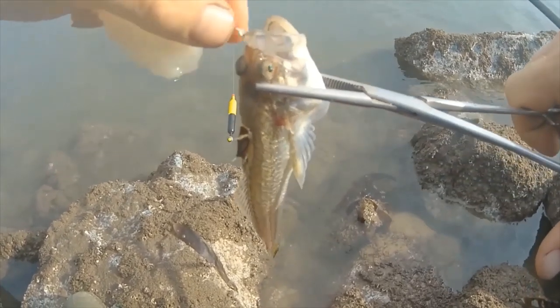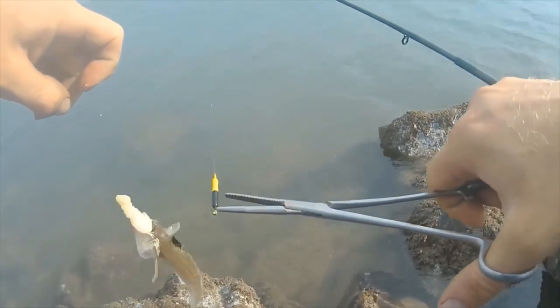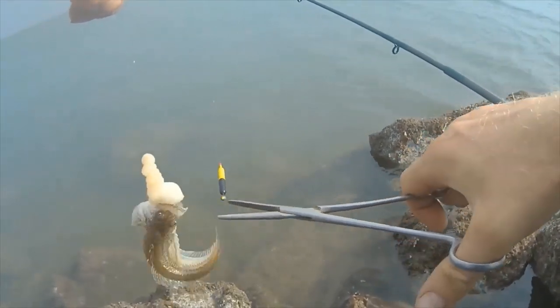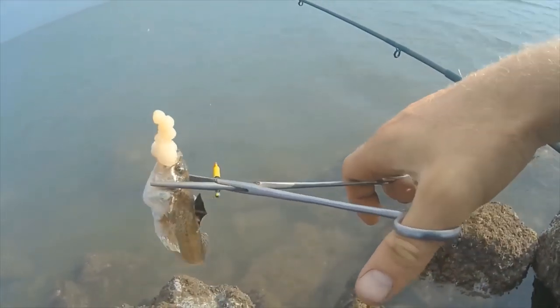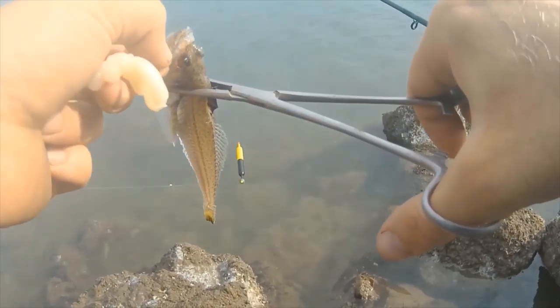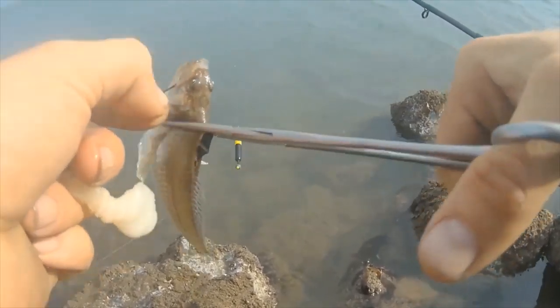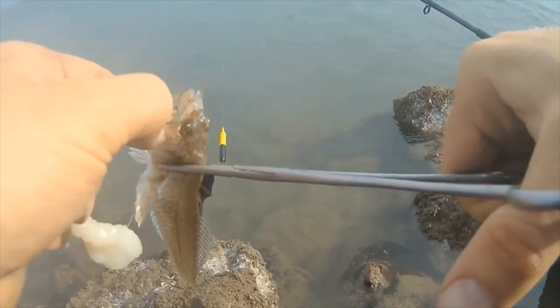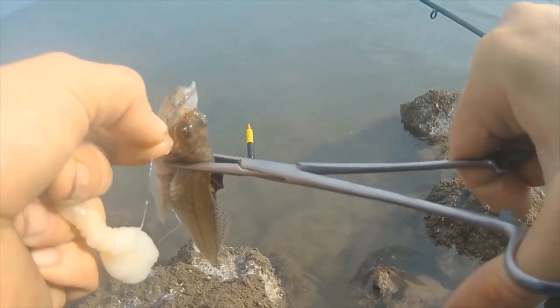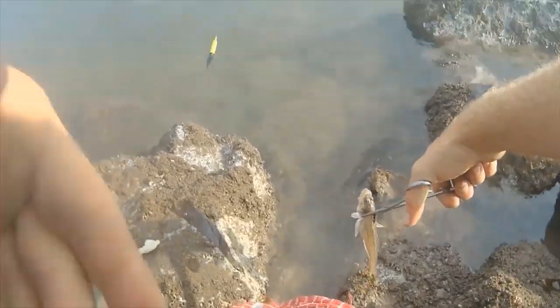Now, funny enough, I was actually stung by 2 of them, and it does hurt, but I was given quite a good tip of squeeze it until it bleeds and it doesn't hurt for quite as long, and that did work. Now, the weaver I did catch in this video, I caught whilst float fishing. The only fish I caught float fishing, in fact, the only time I actually did it this year, and that's in desperation of about 6 weeks where the fishing just dried up entirely over the summer.